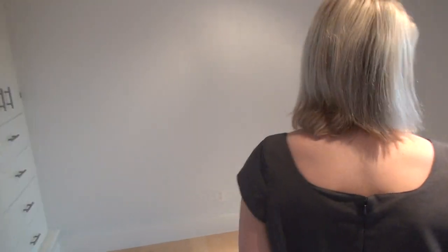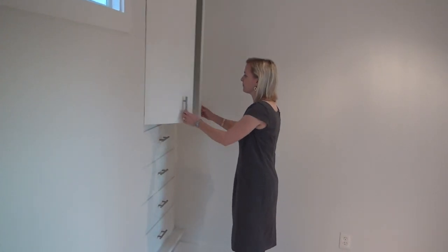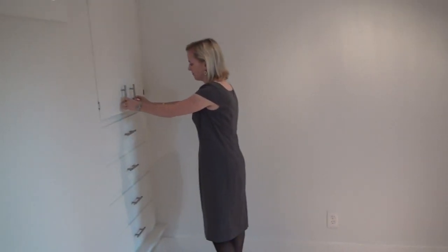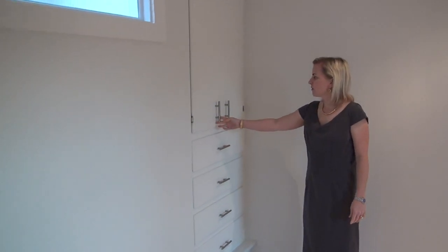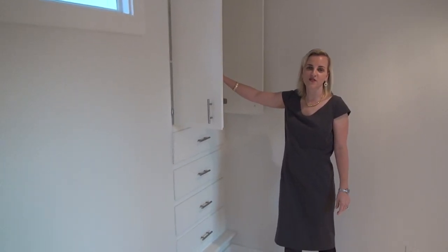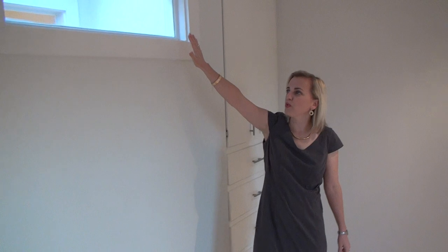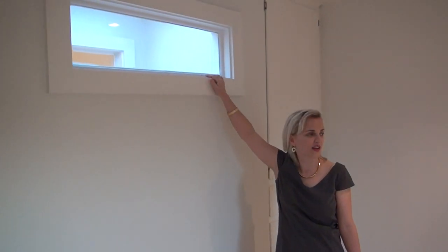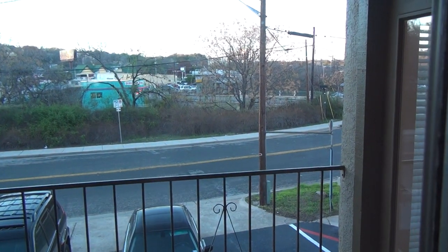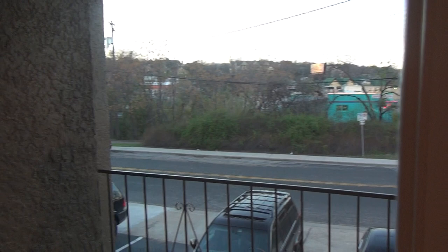We have a couple more rooms up here. This is the guest area. One of my favorite things is some of these little built-ins right over here, and they're different in every unit, but it's storage, storage, storage in a 1,100 square foot place. I feel like Terrace on Shoal Creek did a really good job of capturing that storage. If this is a guest room, you can put all the towels and blankets in here so your guest is totally able to take care of themselves. I like how this interior window is here to let the light in from the skylight. This is the outside area - the House Park area, the barbecue, the skate park. You've got everything you need.